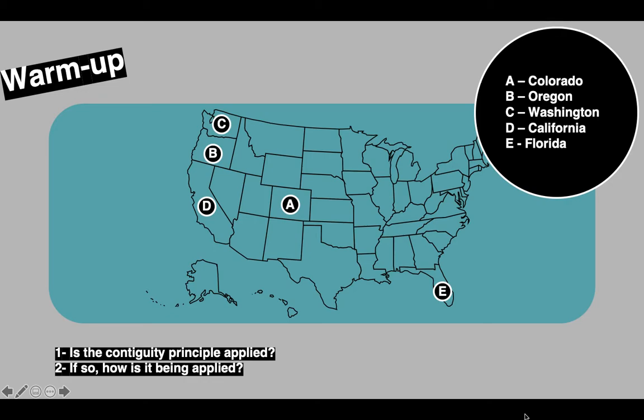Okay, on this slide, I want you to begin thinking about the contiguity principle by asking you the following questions about this image. Number 1, is the contiguity principle being applied? If so, how? Please pause the video to think about the questions. If you answered no, you're correct. In this slide, the contiguity principle is not being applied. Let's discover why.